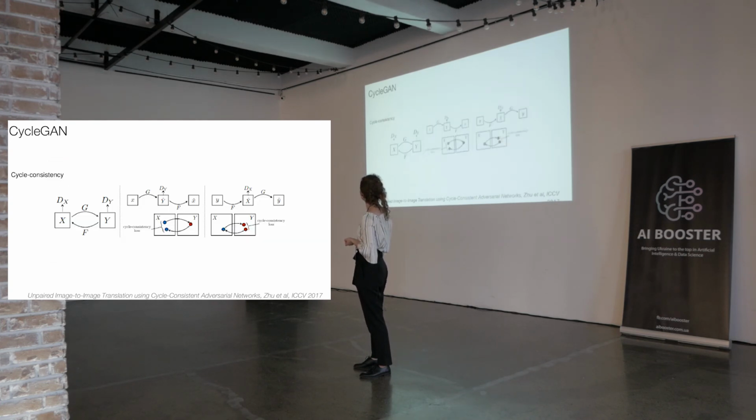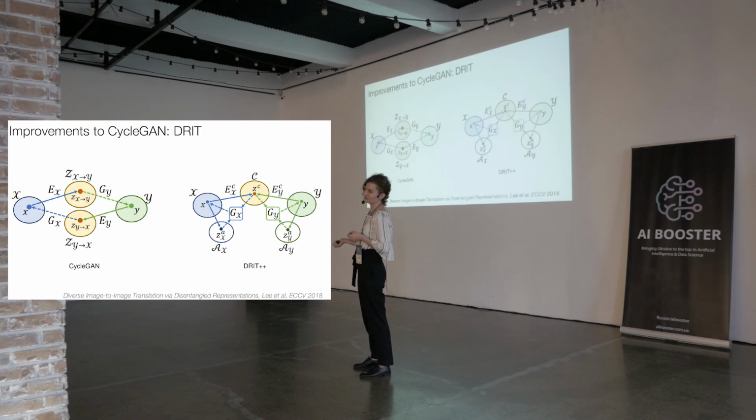They really want to have this cycle consistency. If you go from one domain to another, like from X to Y, you probably also want to have something like an inverse mapping, so to say. So you want to go from Y to X backwards and still have intuitively close enough results, so it works for cycle consistency here. There have been some improvements, like this paper I liked a lot. It was presented last year at ICCV.